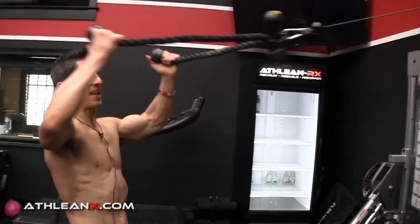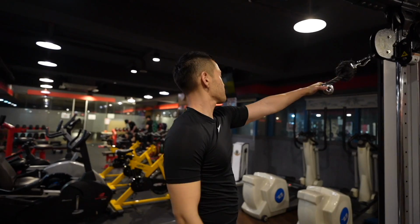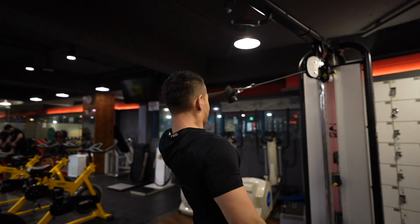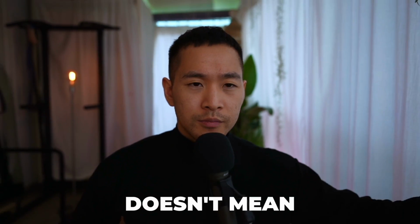Instead, you want to think about poking someone behind you, two stalkers behind you, with your thumb, right? So you go like this, bam, poke them, bring it in, slowly poke them, bam. And how do you do it? By connecting two cables to the machine and then just pulling like that. Internal to external rotation of the rotator cuffs, one of the most functional parts in the upper body that you need to be training. Remember how I talk about the importance of hip flexors in the lower body for your overall health and functionality. Don't neglect the rotator cuffs in your upper body. Just because you don't see them doesn't mean you shouldn't train them.